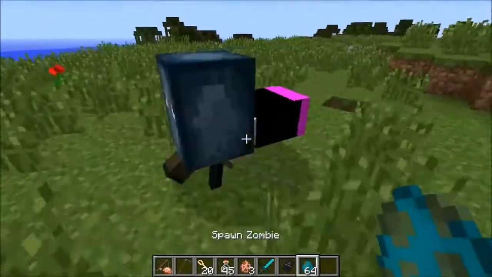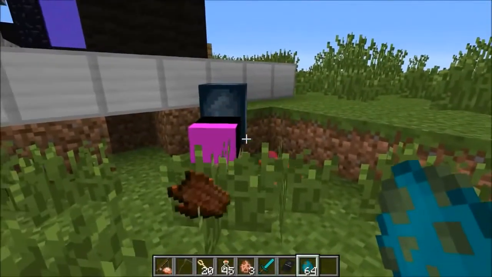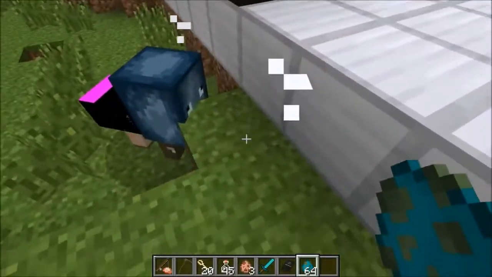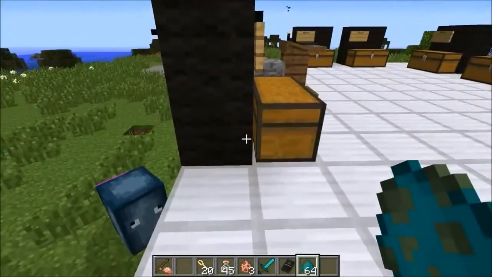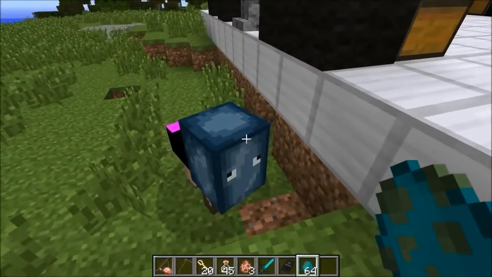So if we spawn in like a zombie or something, it should help us. Oh, little zombie, get it. Get it, my pet. Look at that, it owned it so bad, too. That's why I thought this might be a really good mod for survival, because it could be so fun. We can make some really interesting stuff.